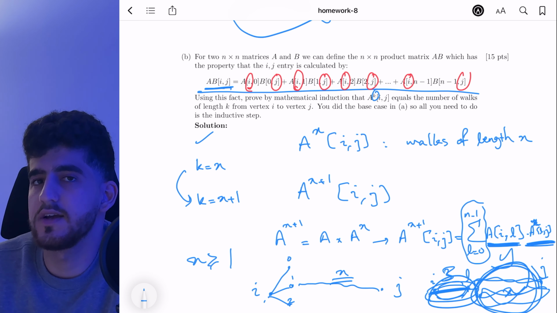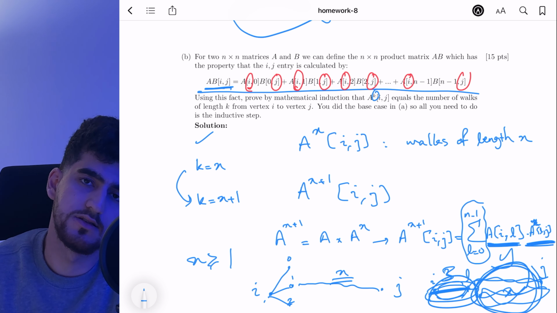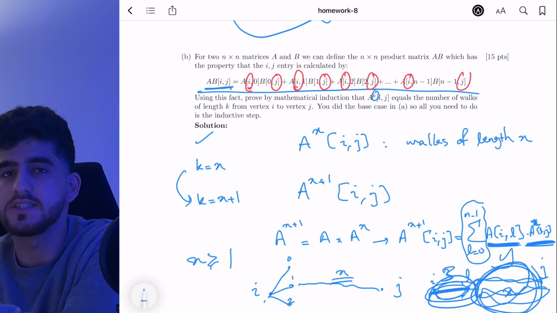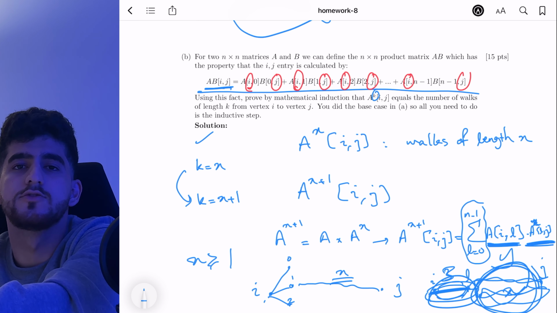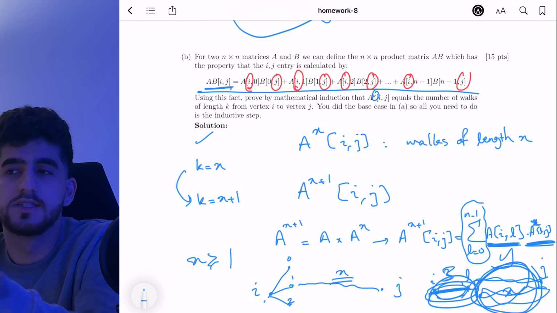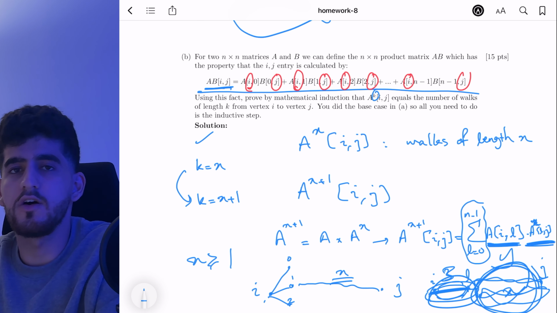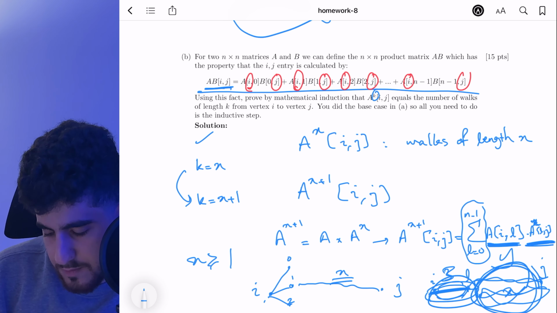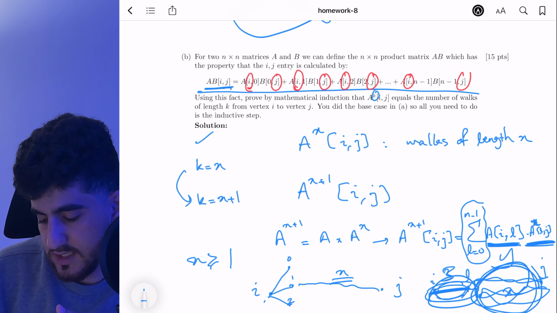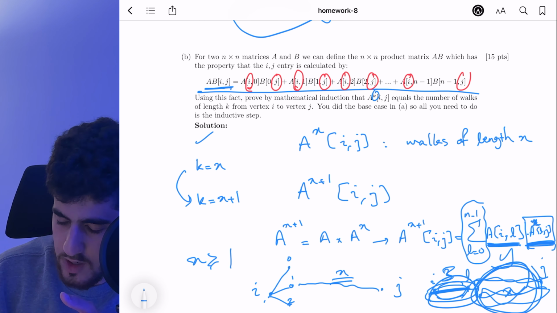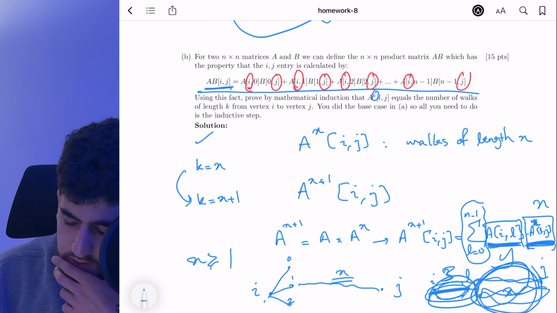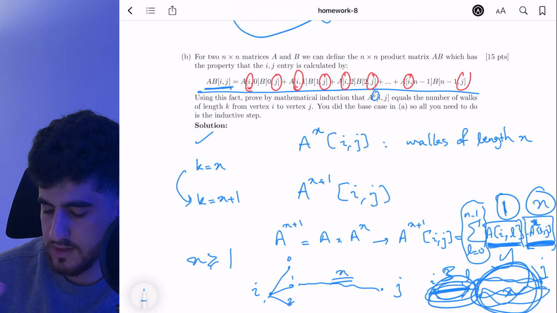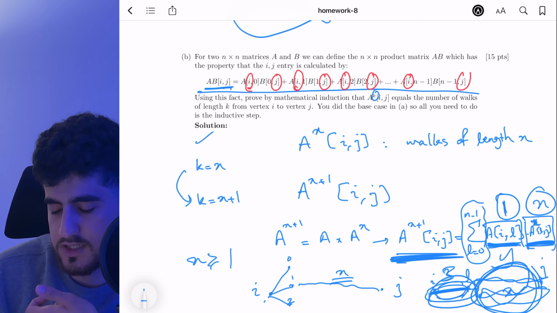Why do we have to add all these values? Because any vertex can be vertex l. Any of the vertices can be our vertex l. In our first step, we can go to any of these vertices, and then from there we can go to our destination. So we should calculate the sum of all of them, and that's all. So I can say that by the inductive hypothesis this is equal to the number of walks of length x and this is equal to the number of walks of length 1. If we concatenate these two, we're going to have a walk of length x plus 1. So this gives us all the walks of length x plus 1 from i to j.